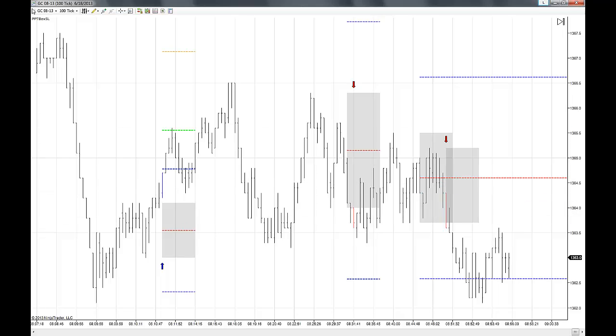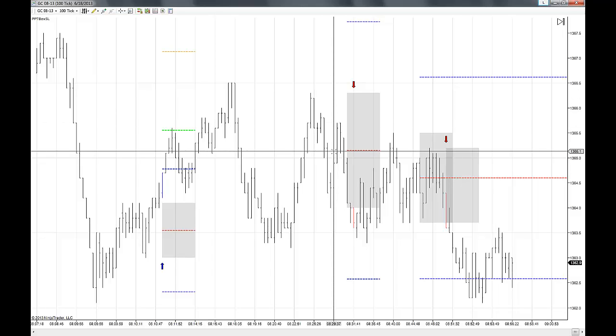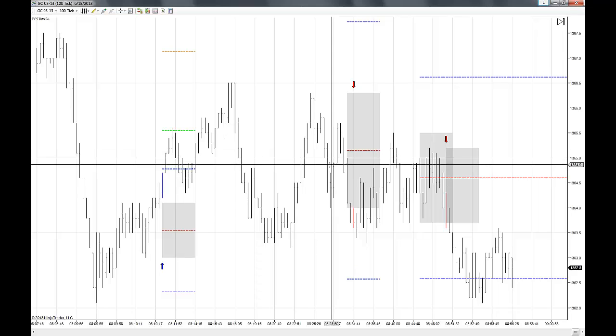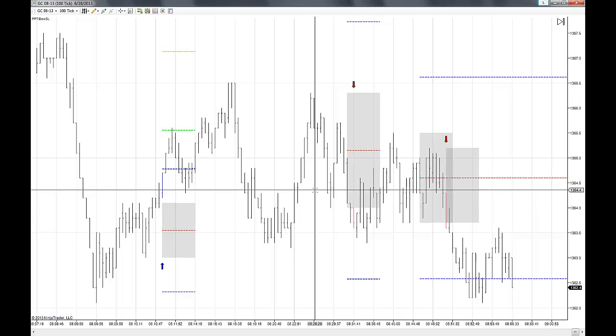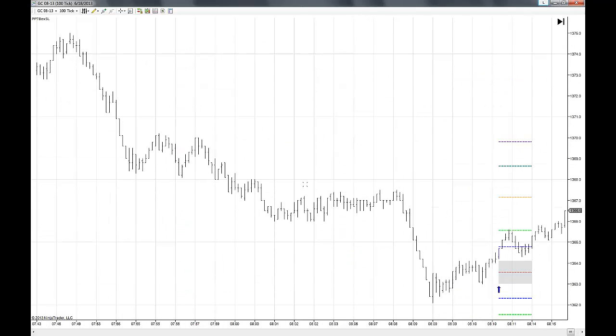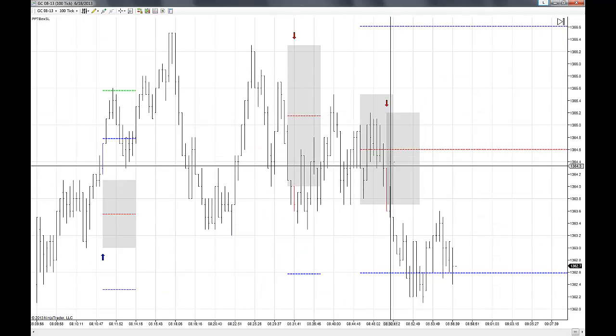Okay, so yes, this is the correct one. So gold, if you want to look at that, this is the GC 8/13 contract. I have a 100 tick chart on this because I know we have another trader that trades this, and he uses 100 tick, and he loves it. So I don't know, do you use something different, Heinz, for gold? Or anyone else that trades gold using the box for box trades? I mean, RTM trade, winner. This RTM trade, winner. All these are winners. You're in that one, that's a winner. This is huge. Huge, huge, huge. That's a big winner.